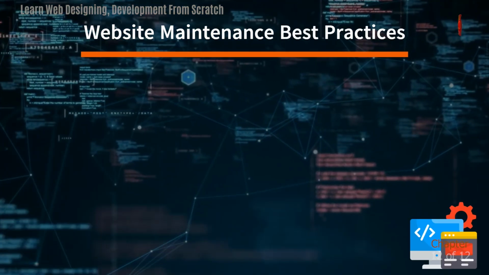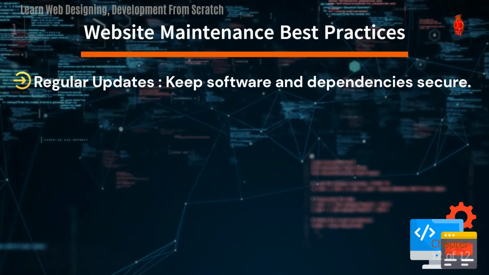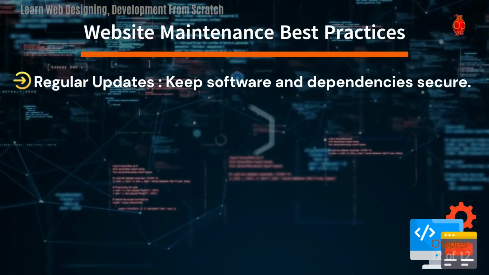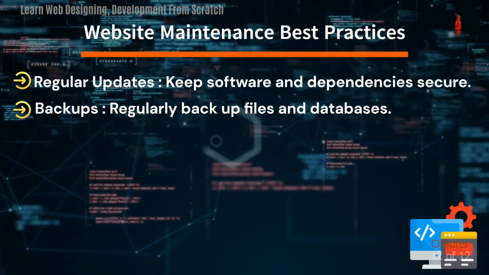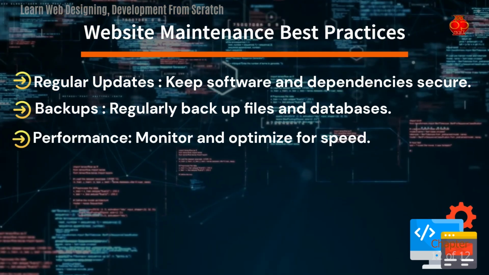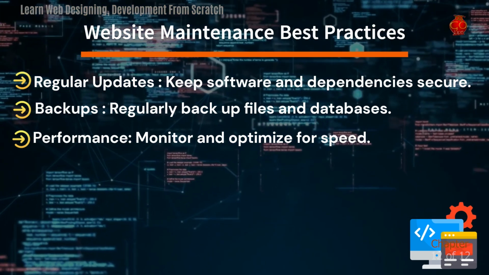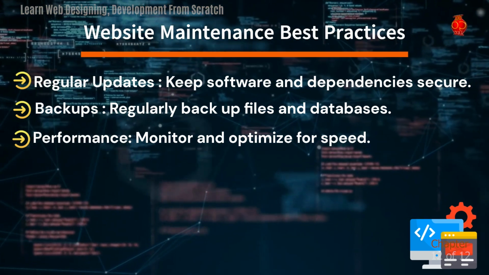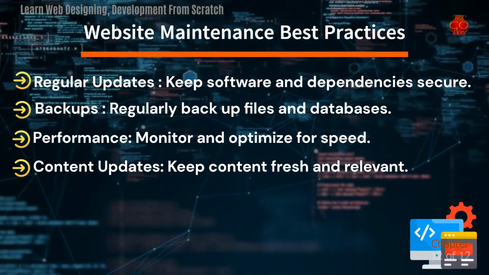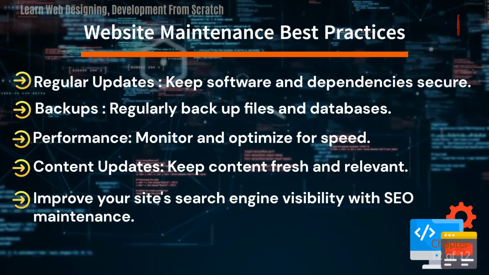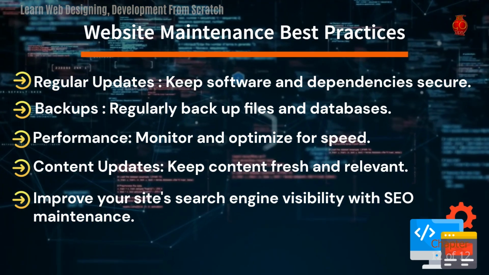Keeping your website in good shape involves regular updates and checks. Security: keep your website software and dependencies updated to protect against vulnerabilities. Backups: regularly backup your website files and database to prevent data loss. Performance: monitor your site's performance and make optimizations to ensure fast loading times. Content updates: regularly update your content to keep your website relevant and engaging. SEO: continuously work on search engine optimization to improve your site's visibility in search engines.